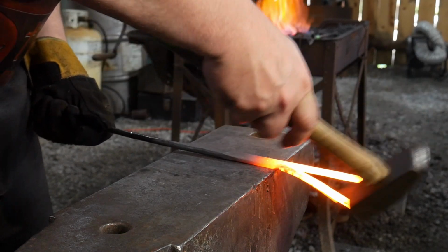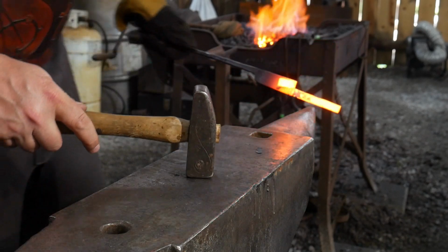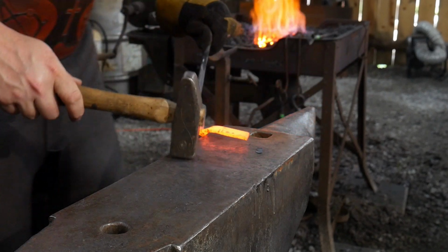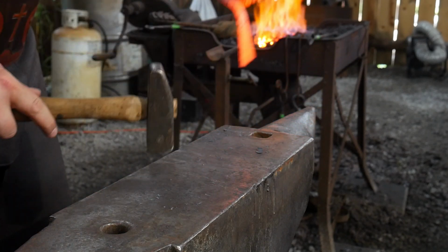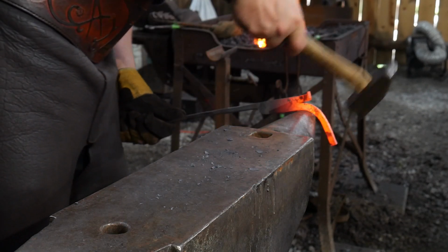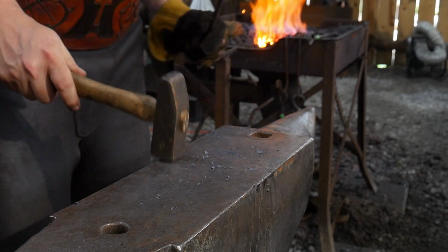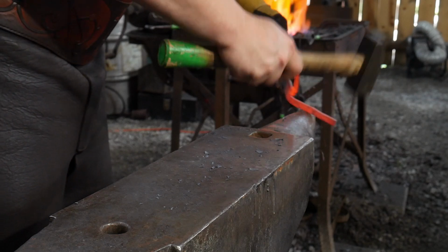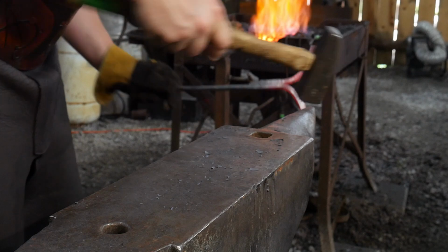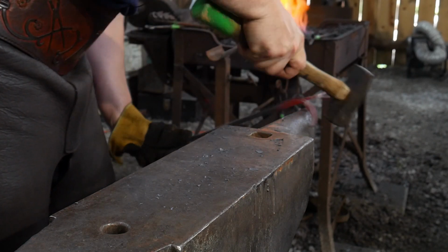Okie doke. We're going to bend one leg away, bend the other leg away, and then we're going to give them some arch out to just get them away where we need to be. Away from center line, just so this way they're out of the way. Do the same with the other one. Get back in line.